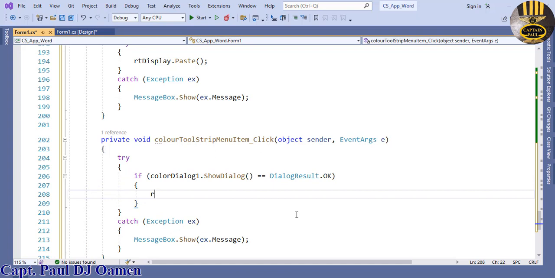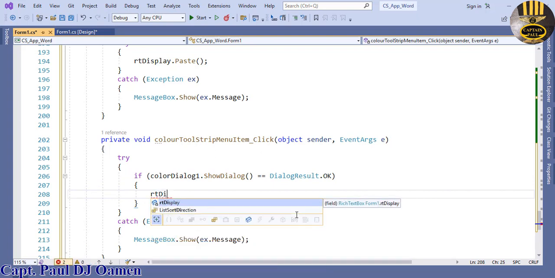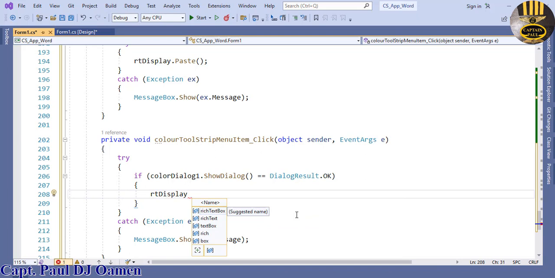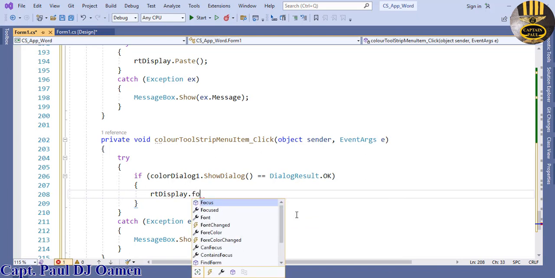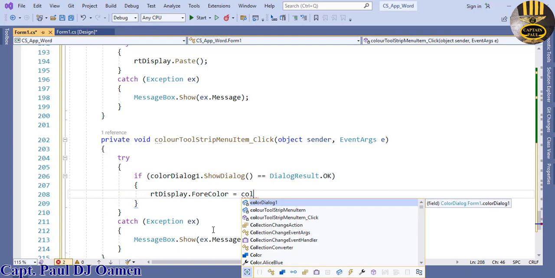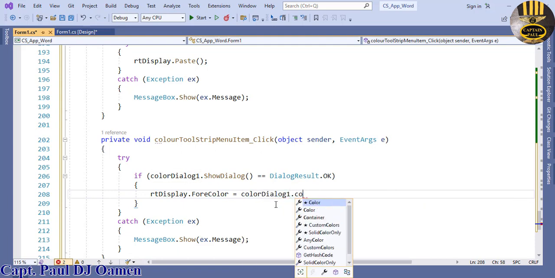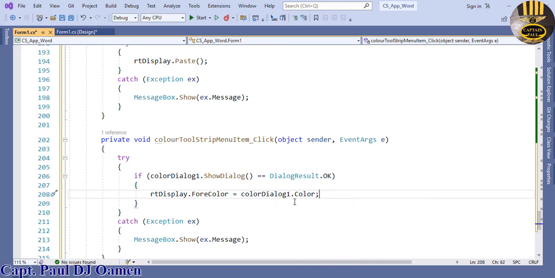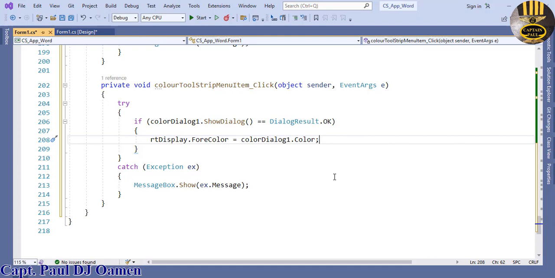Then we're going to end up and say rtDisplay dot font color, that will be equals color dialog dot color, and that is for color taken care of.